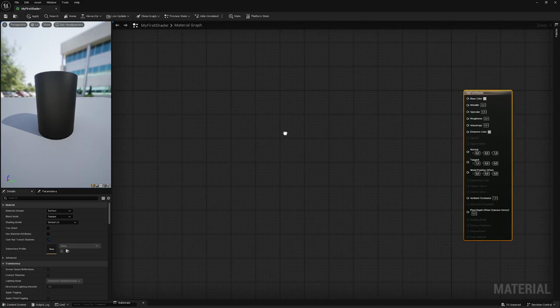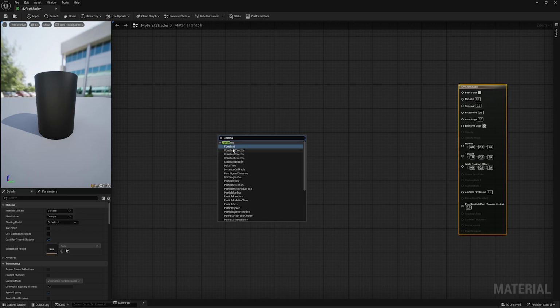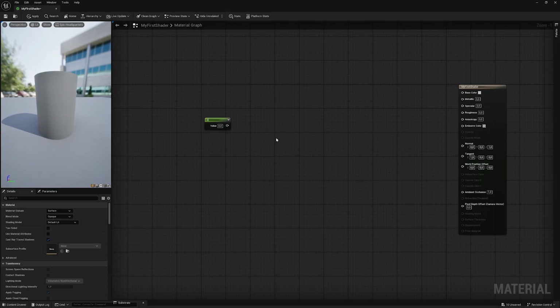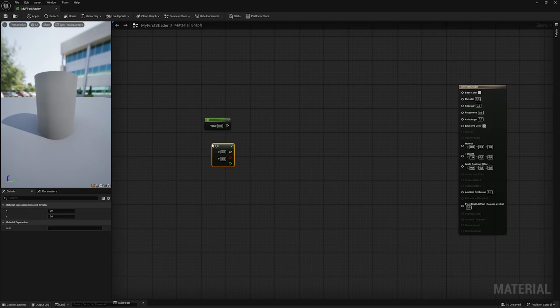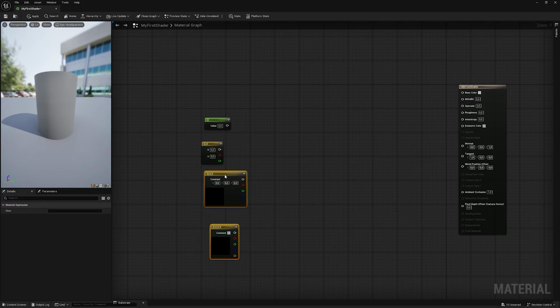So let's start with constant values. To create a constant, right click on the graph and type constant. You're going to see there are 4 constants in here, and we're going to see each of them. This is a constant value, and there's a shortcut for this. You can press 1 on your keyboard and left click, and it's going to create your constant. You can do this for all 4 constant values. If I press 2 and click, this is my constant 2. This is my 3 and this is my 4, following just the keyboard lines.